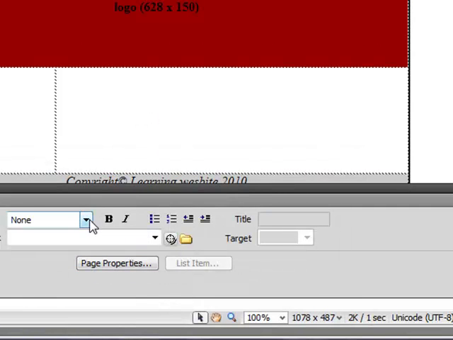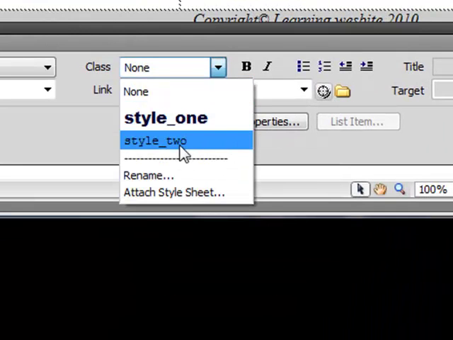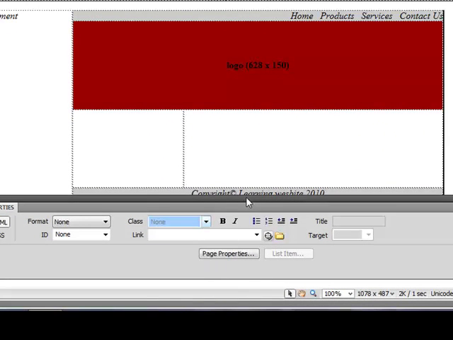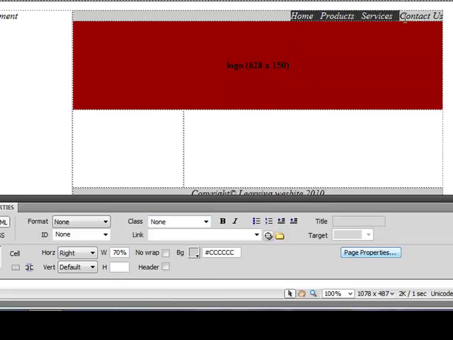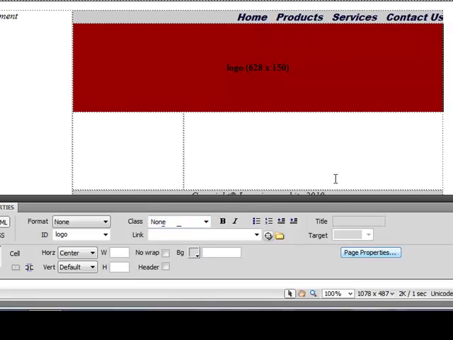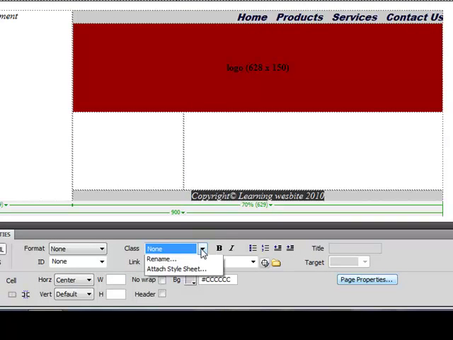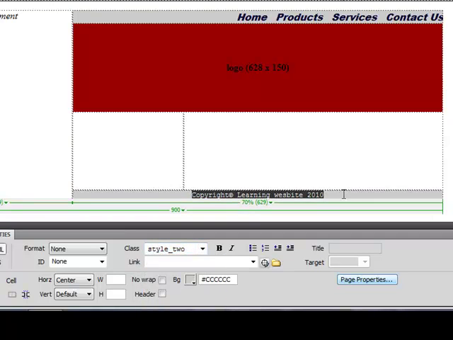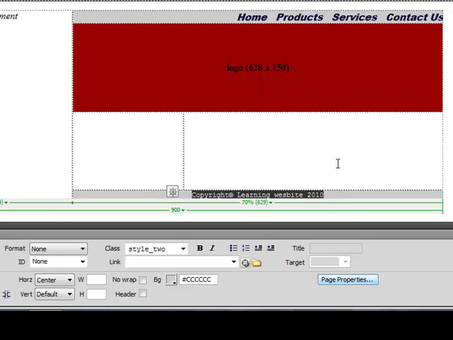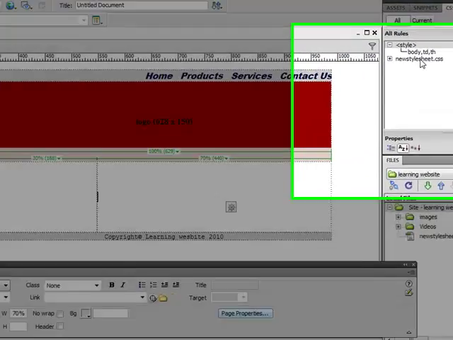Now you'll notice if you click this drop down menu, you'll have 2 new styles appearing here. So I want to give this style 1, and I want to give this style 2. Now as you can see, it does not look very good. The new style sheet is appearing here now.